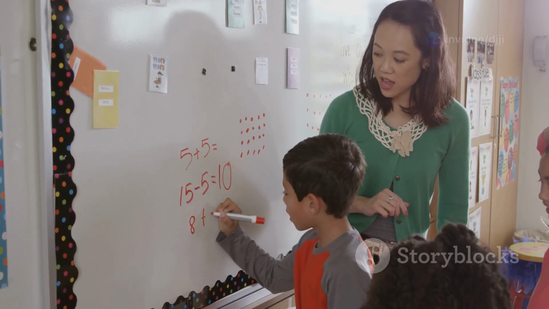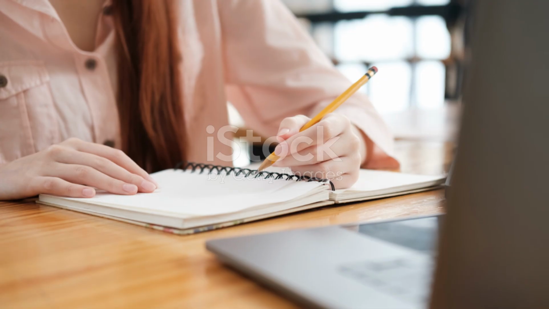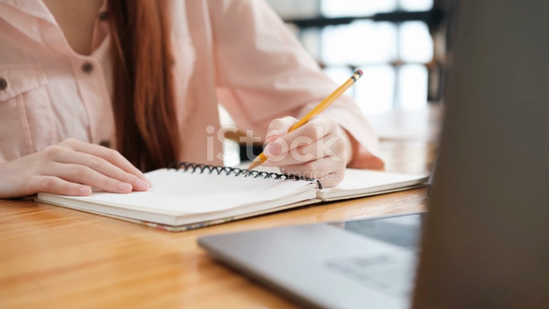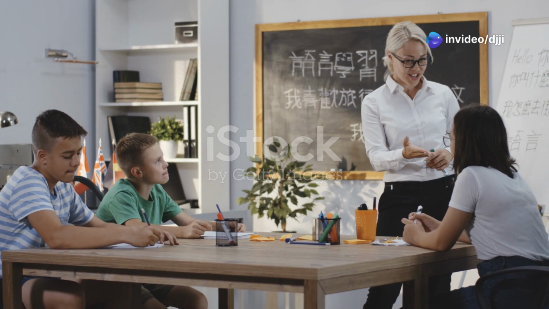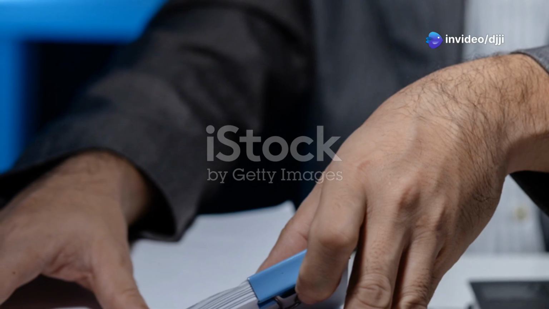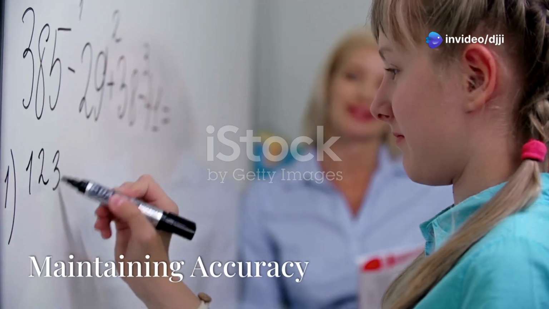Remember, when simplifying ratios, we only use whole numbers. We don't want any decimals or fractions hanging around. Keeping our ratios in whole numbers makes them easier to understand and compare. It's like keeping our math neat and tidy. So, when writing and simplifying ratios, remember to pay attention to the order of the numbers and always simplify to the smallest whole number ratio. By following these simple steps, you'll be a ratio master in no time.